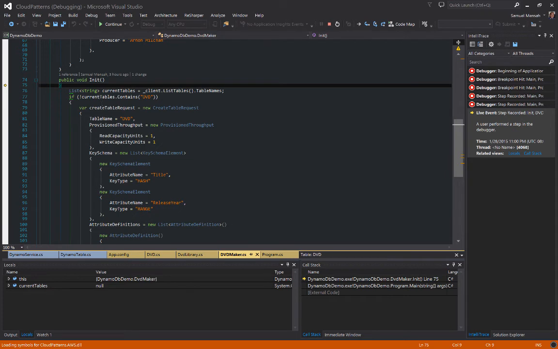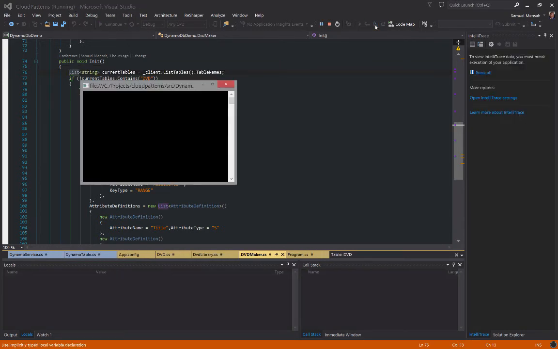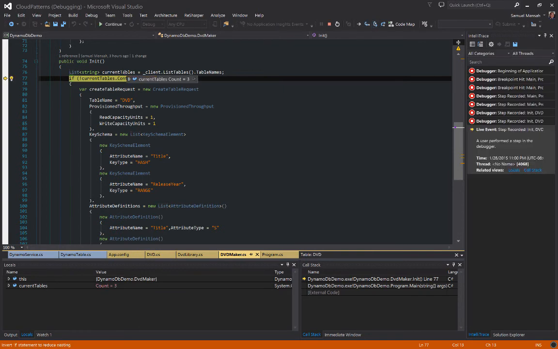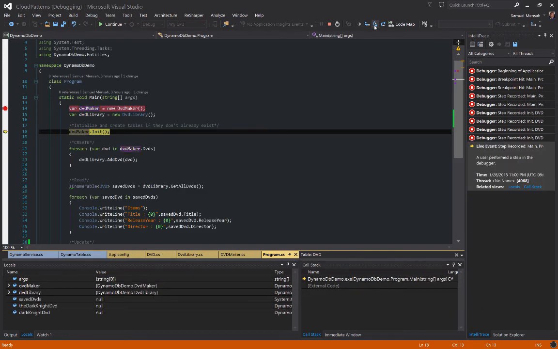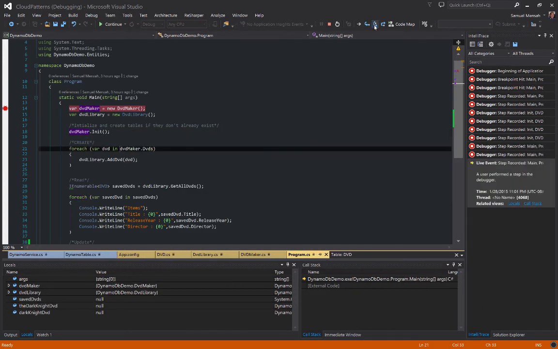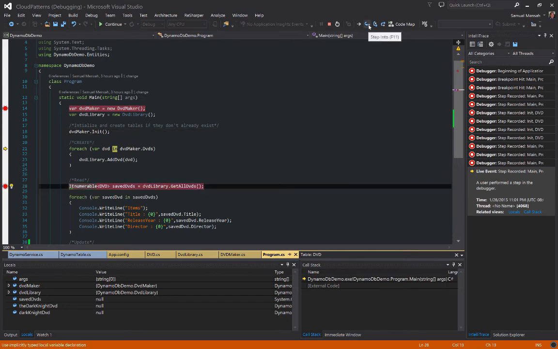So let's jump into this method and see what's actually going on. Okay, so now in this class, what it's going to do is that it's first of all going to get all of the tables that currently exist in my service. So let's take a look at that quickly. So if you remember from the web interface, there were three tables: DVD, product catalog, and social item. So because the table has already been created, this is not gonna recreate it.